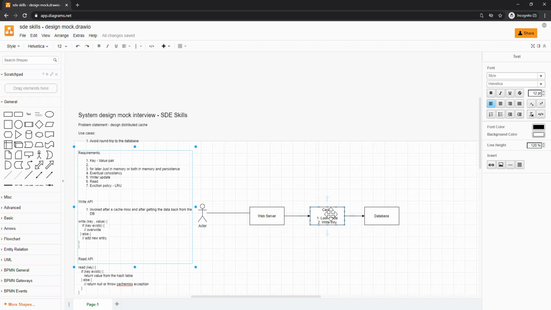Yeah, so we are simplifying the cache a lot right now. That is, we are not asking the server to put any time to live or anything, right? So we are just basically saying that if the entry is in the cache, then I'm not sure whether what I'm talking about is eviction or invalidation policy, because what I'm concerned about right now is that I am not forcefully evicting anything out of the cache unless the size is full. And then at that time, I'll be just removing the least recently used element.